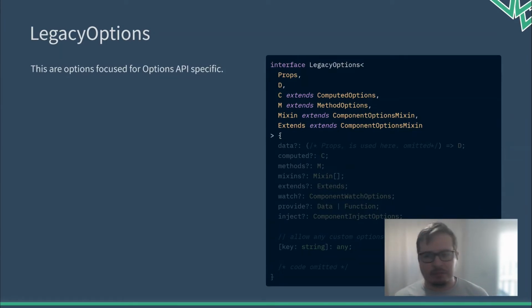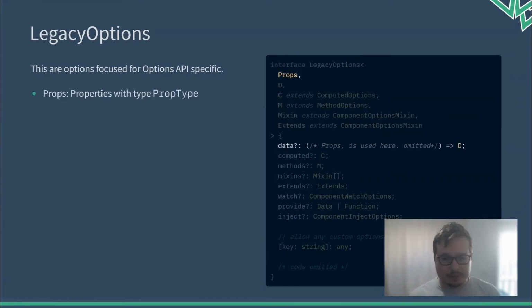I omitted some of this code to fit it in this slide, but this should be basically what it is. We're going to go through the generics to see what they are. The first one is props. Props are going to be used in the data. The code for the implementation of the argument on the data is quite long.